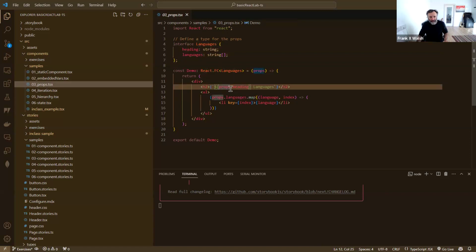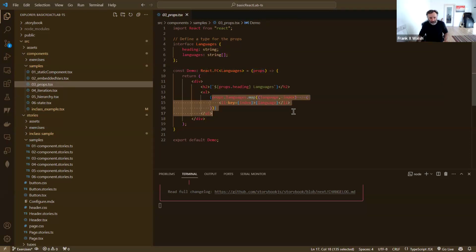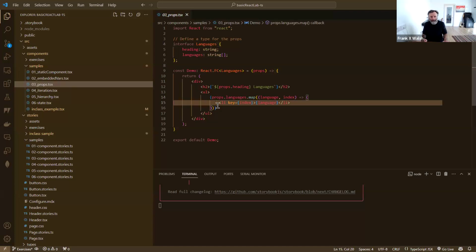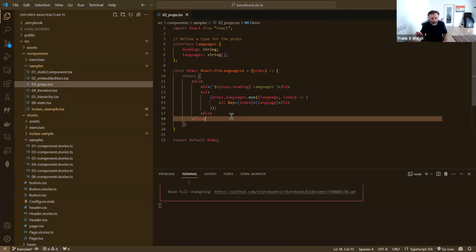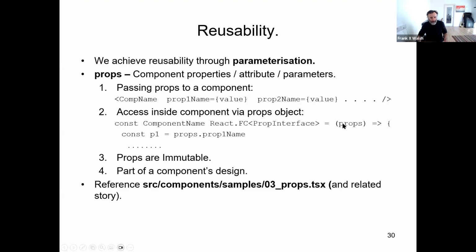And look, you can see here, I just put prop1, that heading in here, and then like we saw before, and as I described in the slides, I'm just mapping the array of languages that I'm getting passed into the properties here to an array of list items, right? And you can see how I'm inlining our TypeScript with our HTML, right? And using the brackets. Look at the curly brackets, they allow us to do that, right? So it's worth looking at these examples to get how that works, how that happens, okay? And I'm passing in the properties there. So that's reusability and using the properties, right?